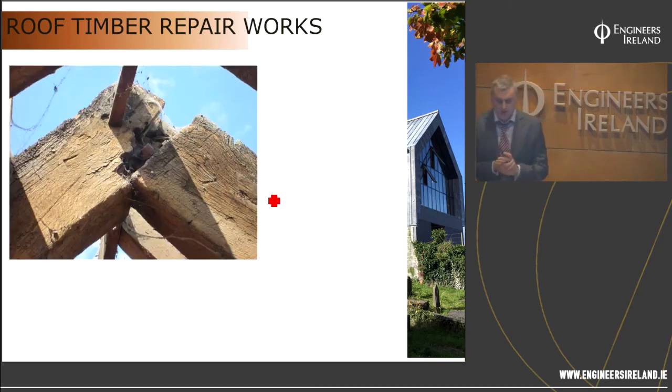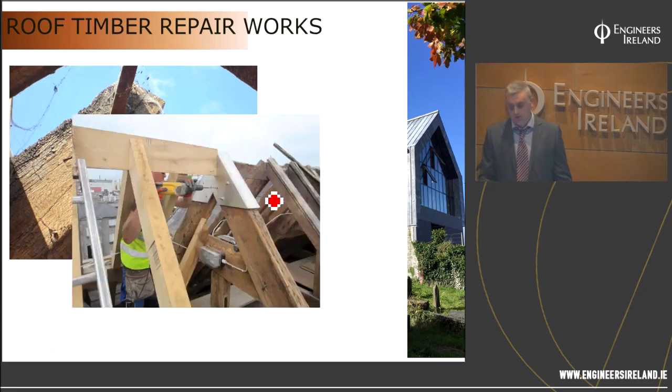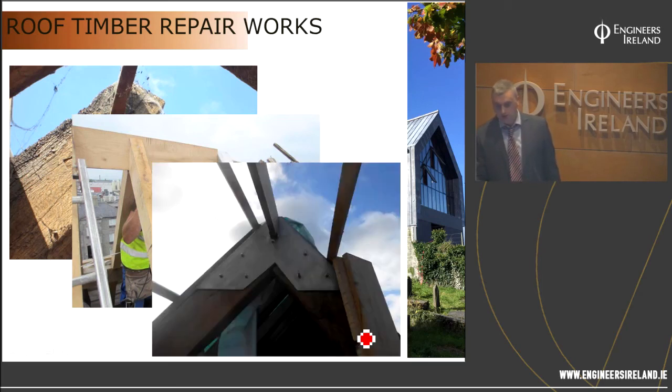In terms of some of the details, there were some common details throughout. The first was the mortise and tenon joint at the top of the trusses had failed in a number of areas. So we looked at a number of different options, what we do here. Whether we'd look at a type of timber repair or whether we'd go with something different. So we went with something different and looked at it as an option for steel repair. Again, just to reinforce the joint. Again, this would be reversible if in a number of years' time someone can go back and take that off. So you can see that completed in place.